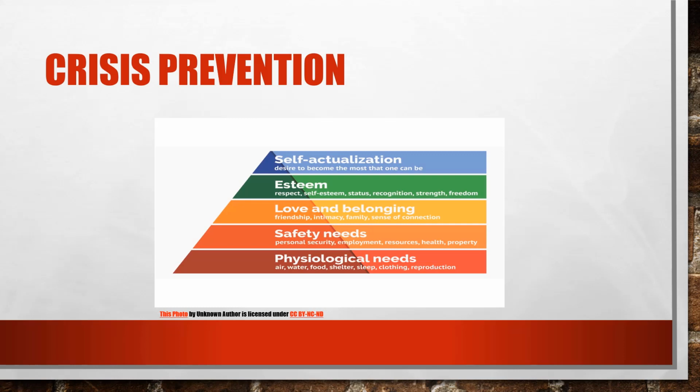Then we have to provide safety needs. This means that if a student is being bullied or harassed, for whatever reason, again, you don't have to necessarily agree or disagree with the student's perception. Maybe they feel like they're being bullied, but really that's not bullying. But you still need to address their safety and provide a safe space for them. We all have our own perceptions of situations.